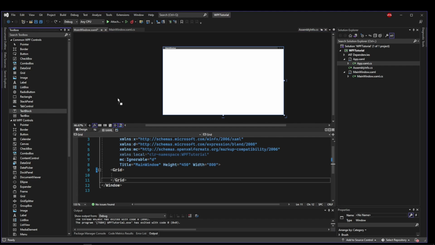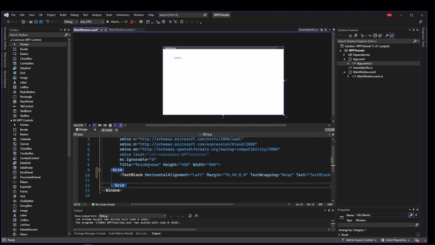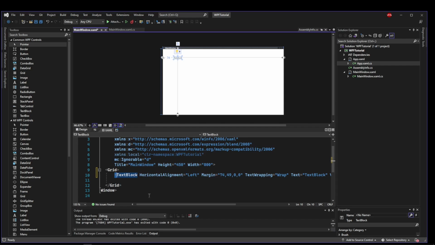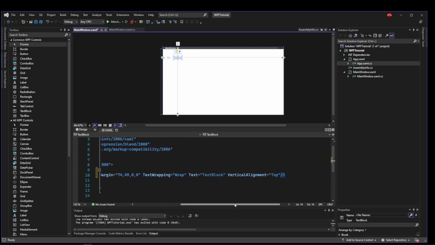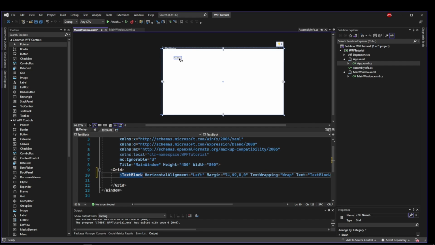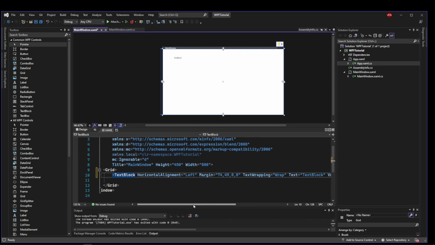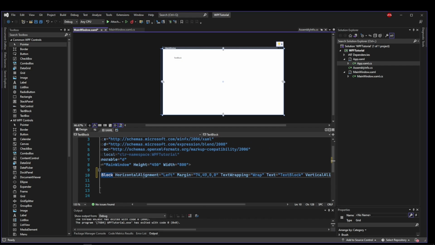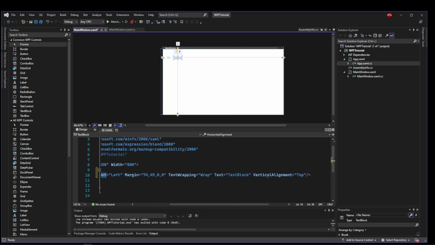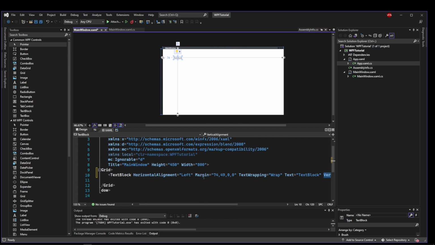So we could take this and we could drag it somewhere onto our UI. So let's drop it right there. Now you can see that added a XAML element for a text block, which opens a tag, and it has some properties like HTML properties or XML properties, and then it has a closing tag, and that creates the text block on our UI. But since we dragged and dropped it on our form, you can see it automatically added properties for us like horizontal alignment, vertical alignment, and margin.